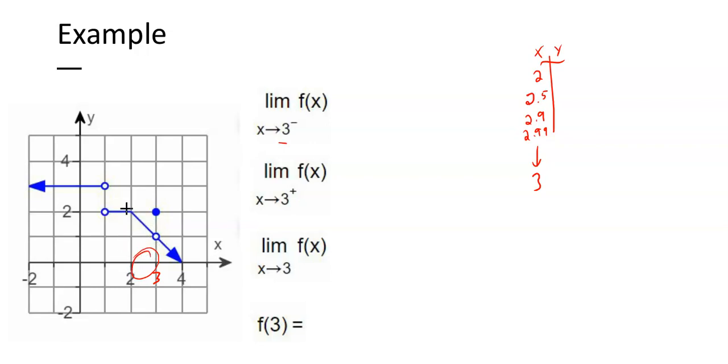So at x equals 2, that one we can easily tell. That's this point right here where x is equal to 2. The y-coordinate is also 2, right? So that one we don't have to guess. For 2.5, that's going to be about halfway between 2 and 3. That's going to correspond to this point right here, which to me looks like it's about halfway between 1 and 2, right? So if you look to the y-axis over here for that point, it's about halfway between 1 and 2. So we're going to estimate that's at 1.5.